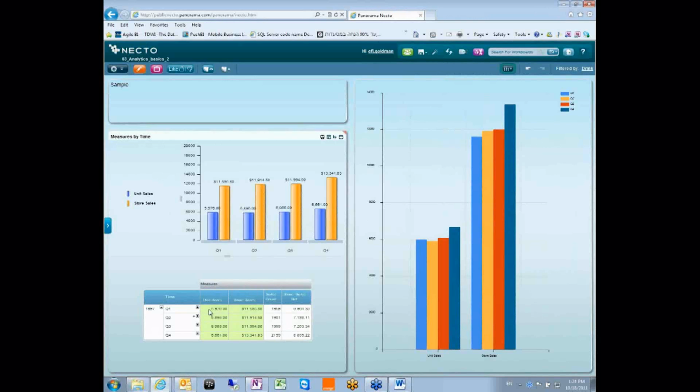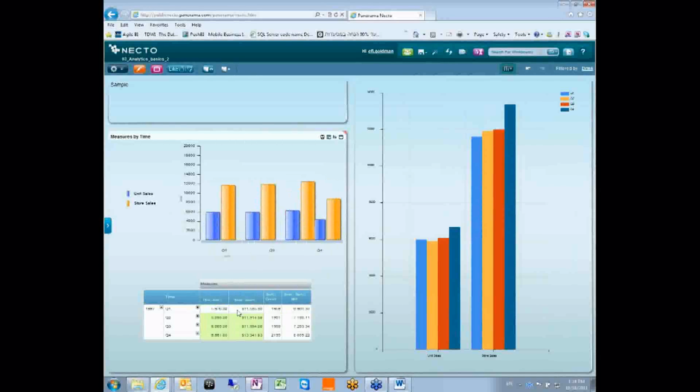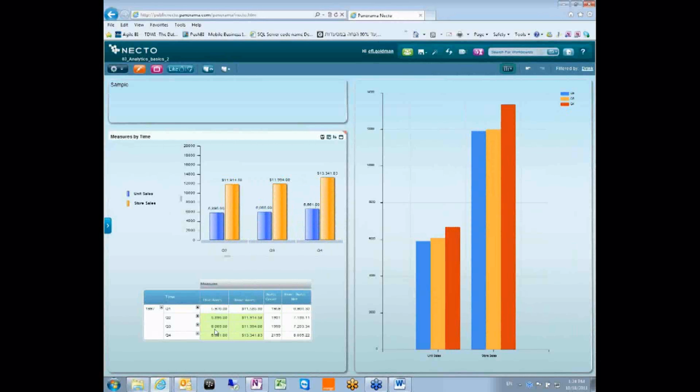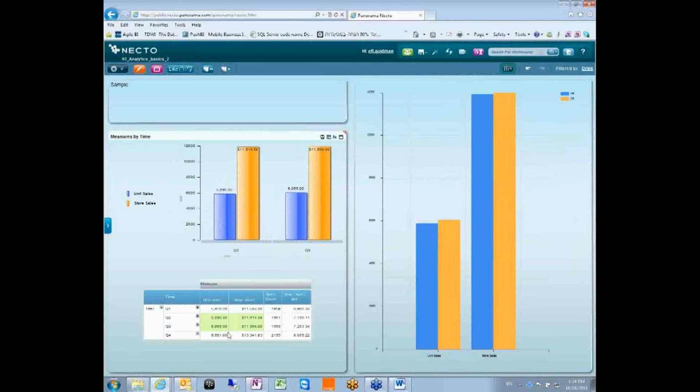Now, if I don't want to see, for instance, Q1 now, I do it on a row base. Okay, so Q1 and Q4 are deselected now. And the only thing I can see is Q2 and Q3 without using this tool of select members, and then everything else will disappear. So we have a couple of options to select members.